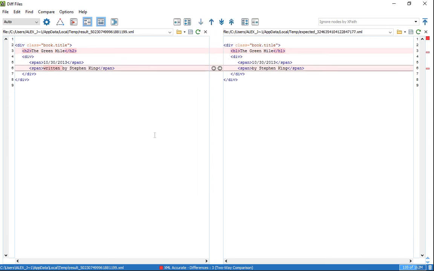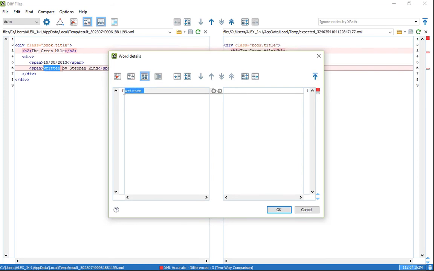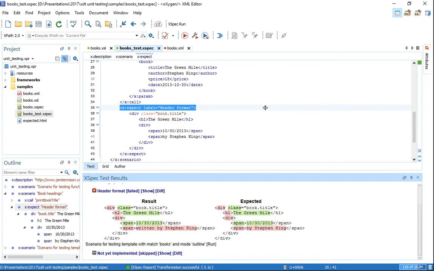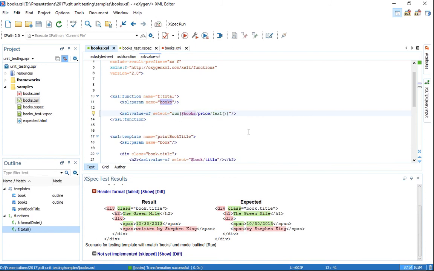And the second difference is that the author has a written word that it shouldn't be there. So just a glance is enough. So let's return to oXygen now, and let's go to the XSLT and see what's wrong with the template.